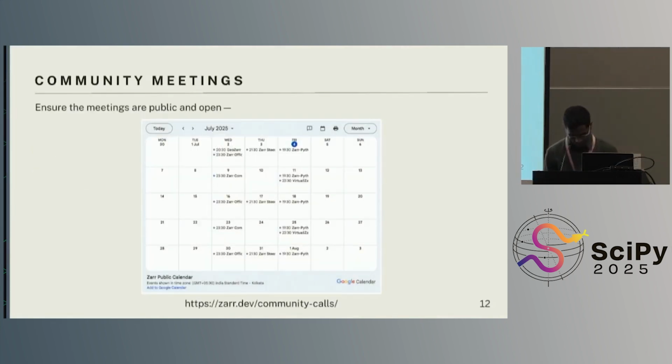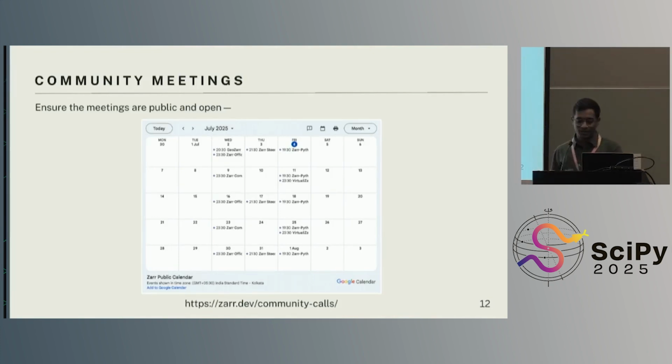So I'll first start with community meetings. I think community meetings are a really good place to ensure that you have an open community. You invite everyone, despite their engagement level, have a conversation with them, and try to gauge what the activity of a project is beyond the laptop screens. I think all of the projects here had some sort of community meetings running on the calendar. But over the years, I've found that sometimes the meetings are not very engaging and not much happens.